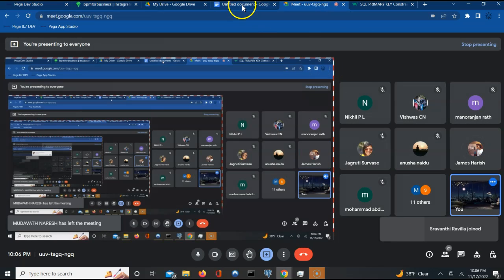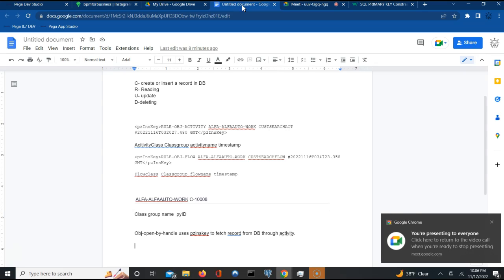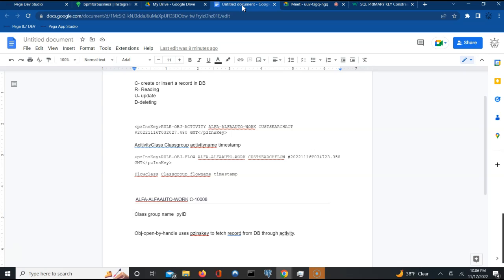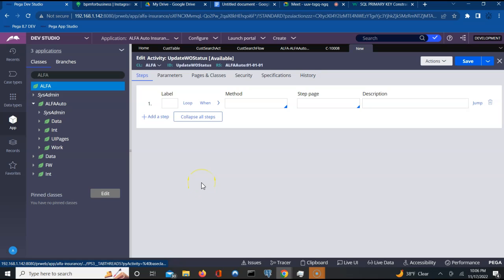Why did you choose the main door? Because you know that it can be used by the people on the first floor as well as the ground floor. Yes or no? The same thing you have to identify for your application. This particular activity can be used by any work object which is created by this application. You can create it in a generic way and then place it at the organization level. Anyone below that organization can access it. Yes or no? When you keep it at the organization level, anyone can access it. Perfect. I'll show you what that means. Okay, yeah, perfect. If you got it, very good.